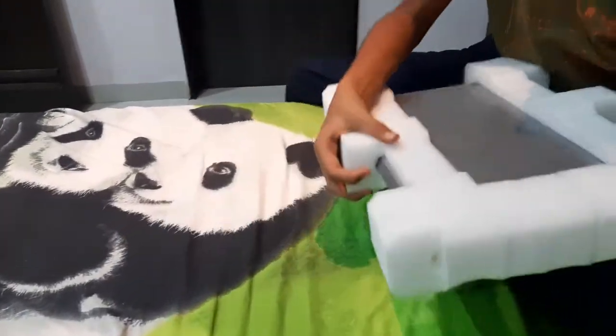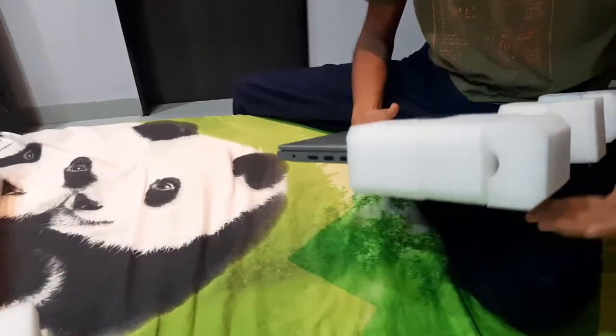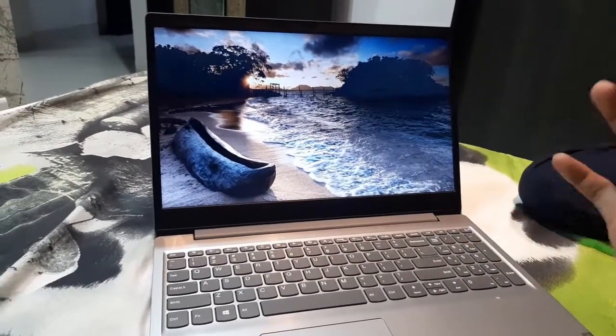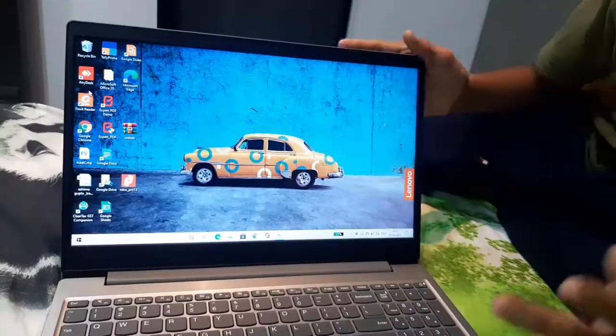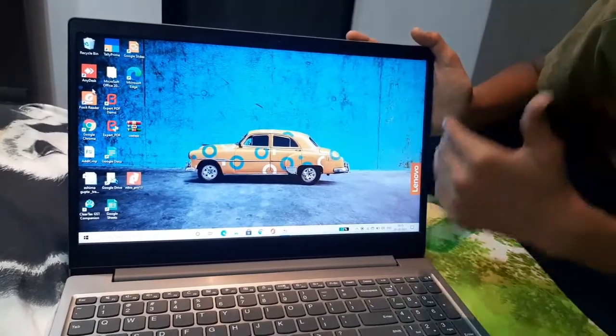So this is the laptop. Let's remove this thermocol. Here you get an IPS full HD display. I really like the display quality personally. So here you get this display, very nice. So let's see its specs now.